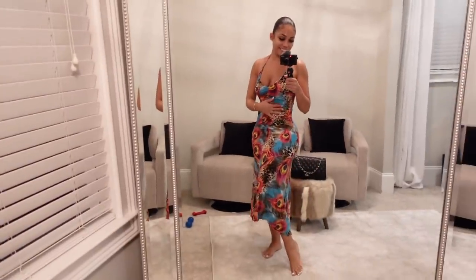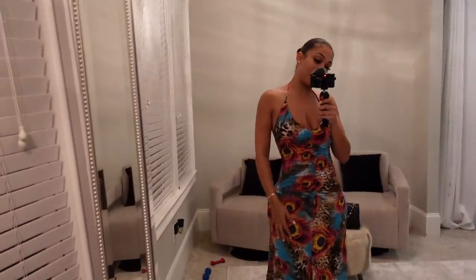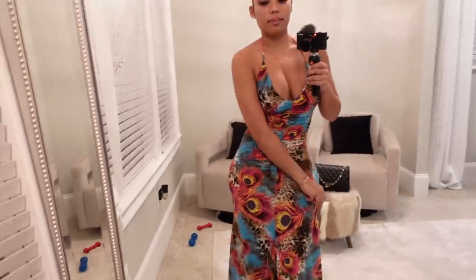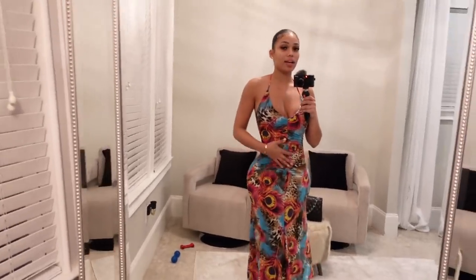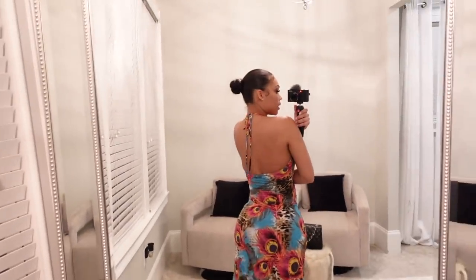So next we have this dress. I really don't know what made me get this dress, y'all. Like, what the heck? It's not bad, but I definitely think I would need to be on the island for this dress. It's actually cute. I just need a tan. I think that's what I need, because it's not giving what it needs to give right now. This is giving, I need to be on the island somewhere, because it's not giving what I want, what it needs to really give right now, you know? But yeah, it's a halter top.